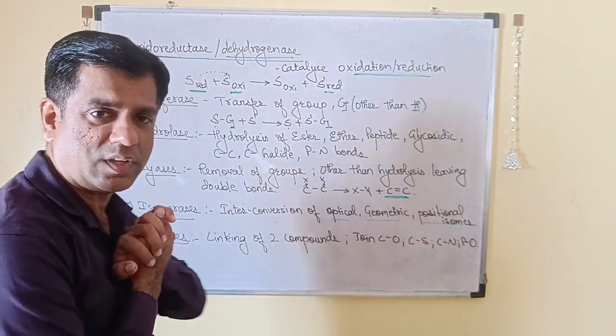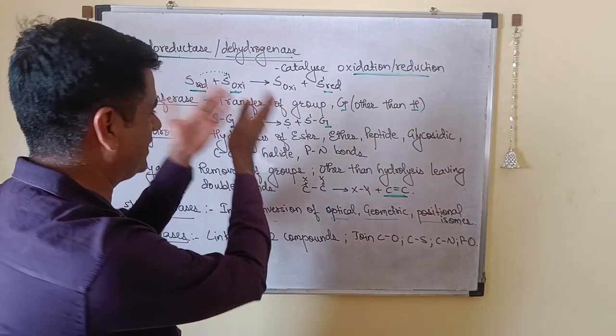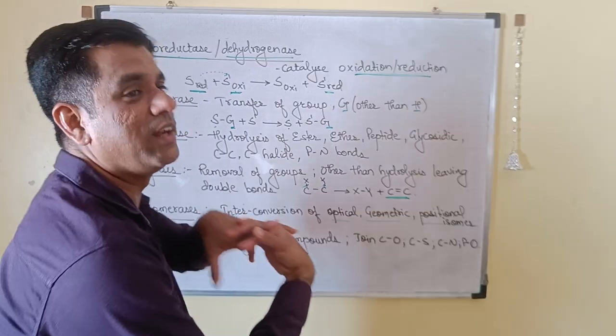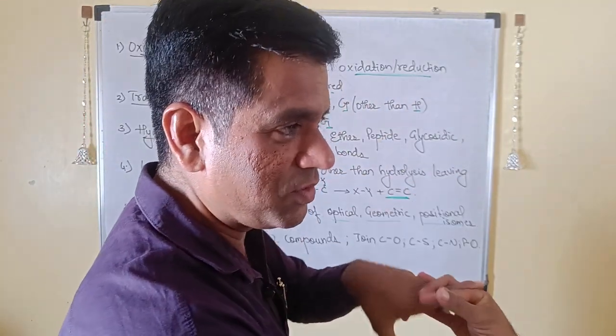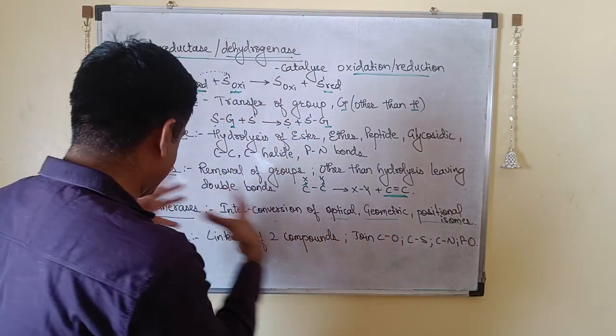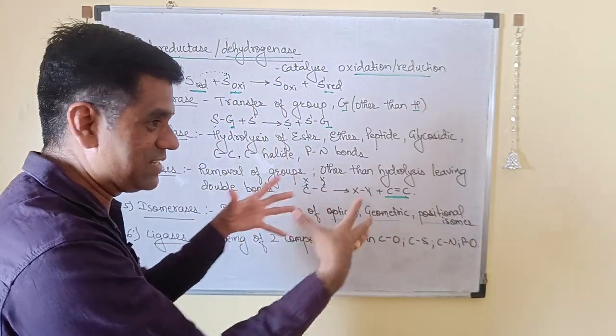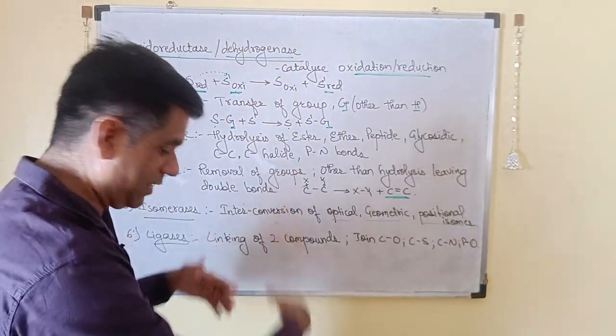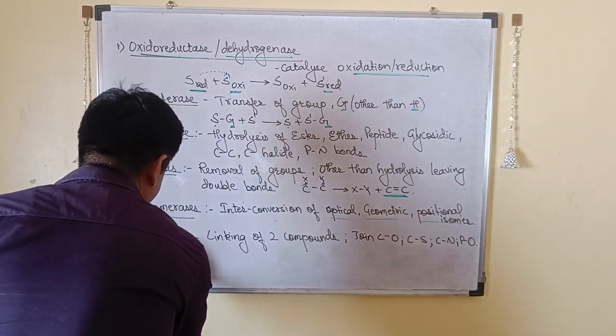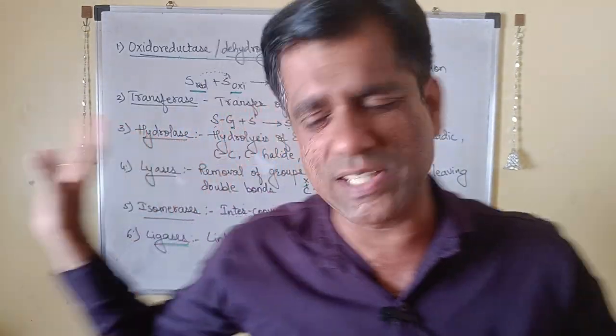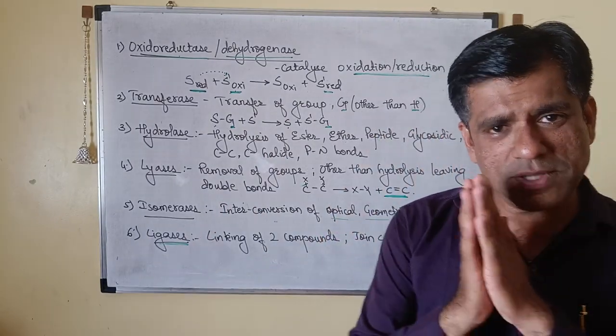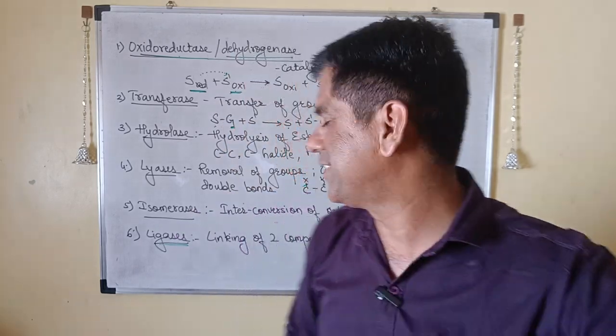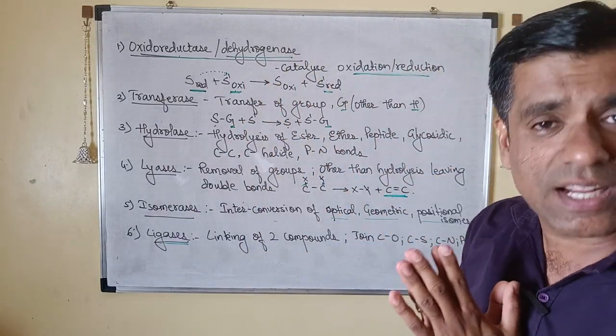Ligase is the strong bond. Hydrolysis was breaking, then lyase was also breaking, but this is now joining. Ligase is the one which is joining the family. The one which is joining two compounds. C-O bond form, C-S, C-N, P-O bonds. Particular enzymes which are joining. So joining enzymes are what is called as ligase. As simple as that. So enzymes classified according to their structure or function? Function. So they are classified according to their function. How many classes total? Six. Enzyme commission number? Four digits. Six classes, four to thirteen subclasses.